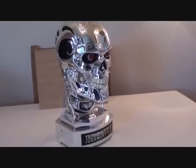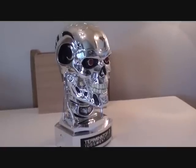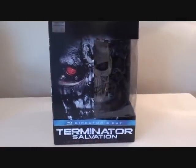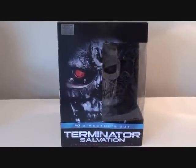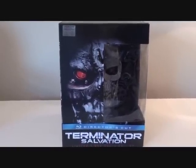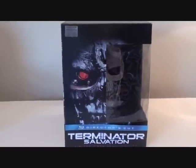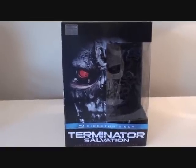Alright guys, I'm going to move on to the next one, so if you just bear with us, I'll be back in a mo. Next one we've got is the Terminator Salvation T-600 head. This is the one I was talking about before, where nothing actually happens with the head, it's just like a plastic bust. But it's alright. And like I said, if you're the completist, you want all the heads.